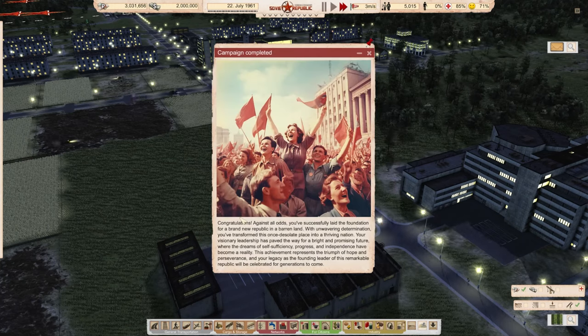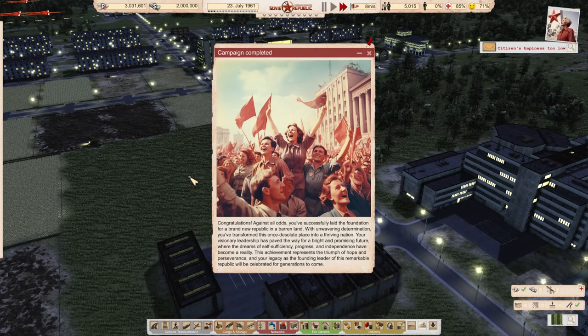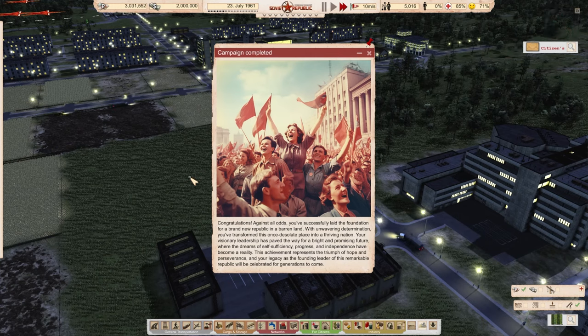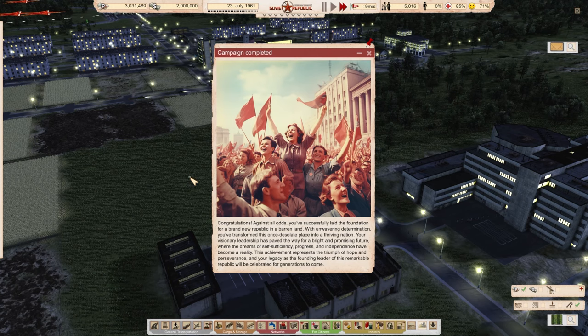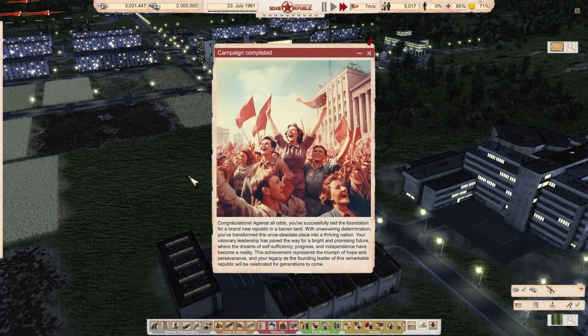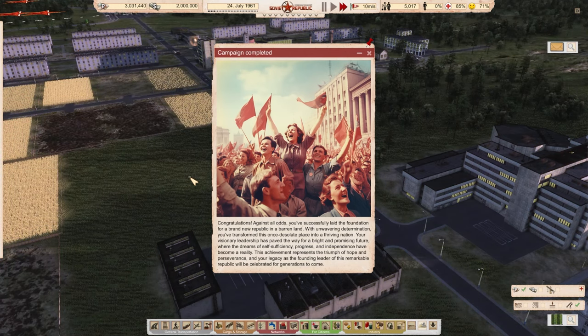Campaign completed. Congratulations. Against all odds, you've successfully laid down the foundation for a brand new republic in a barren land. With unwavering determination, you've transformed this once desolate place into a thriving nation. Your visionary leadership has paved the way for a bright and promising future where the dreams of self-sufficiency, progress, and independence have become a reality. Achievement represents triumph, hope, and perseverance. Boy, this goes on and on. And your legacy as the founding leader of this remarkable republic will be celebrated for generations to come.